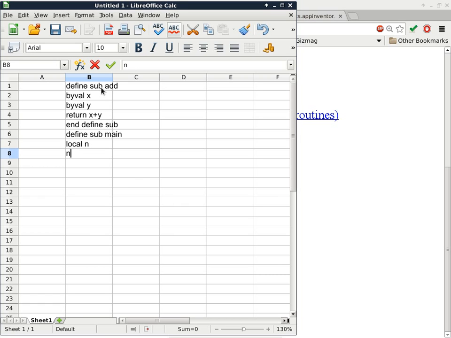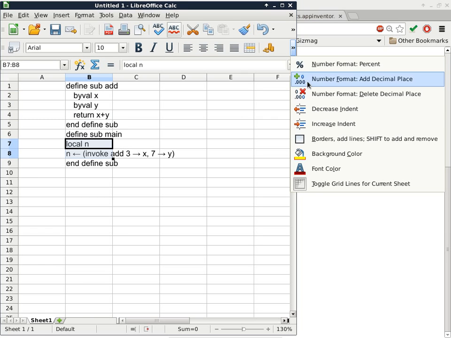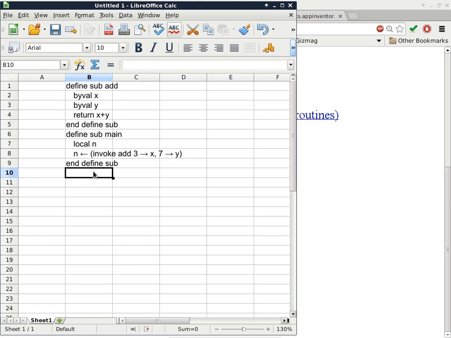Then n gets invoke add, and we specify 2 values to add: 3 to specify x, and 7 to specify y, and define sub. So this is just a really simple program to illustrate the concept of returning a value, and from here we'll make it a little bit more complicated.